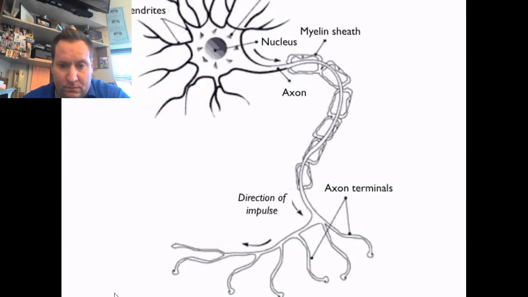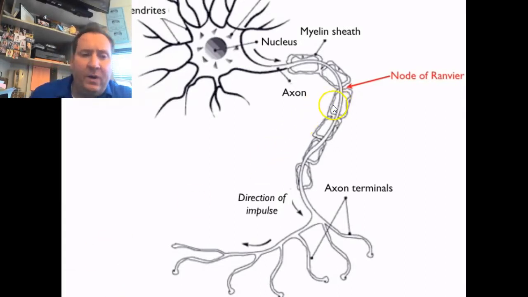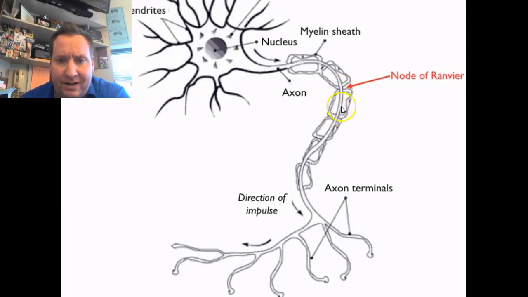Remember also that in a myelinated neuron, like the one pictured here, action potentials only occur in the nodes of Ranvier. These are areas where there's no myelin insulating the nerve, and it produces faster conduction. Remember, these nodes of Ranvier are only found in neurons that are associated with the peripheral nervous system. These are the Schwann cells that are producing this myelination, and this is where this influx of sodium-potassium occurs in these particular neurons themselves.